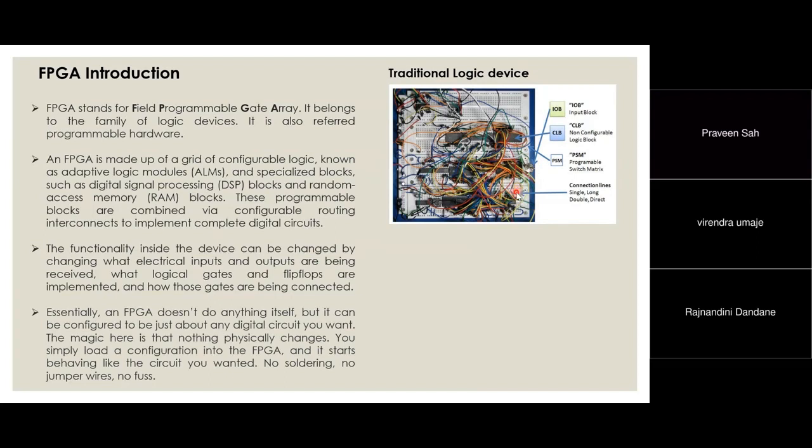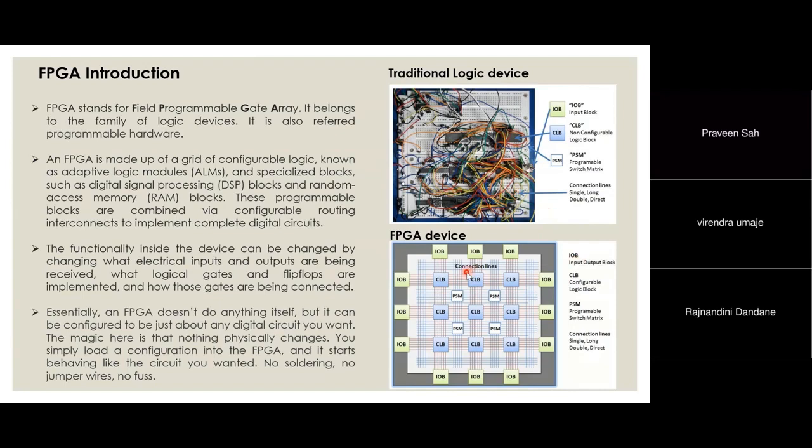With this, I can say that the FPGA device contains all the elements we just discussed. It contains the configurable logic block, and we'll try to know what this configurable logic block is. Then it has an IOB, input output block, where you connect to the outside world, like your motors, sensors, or LEDs. Now these CLBs are connected to IOBs with these interconnect lines, the connection lines. And then this CLB is connecting to that CLB using this switch matrix. This is my switch matrix, these wires I told you about.